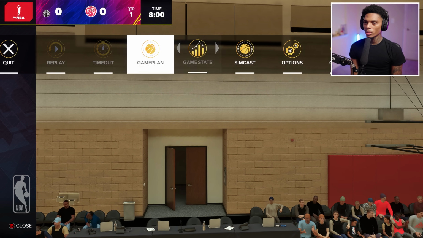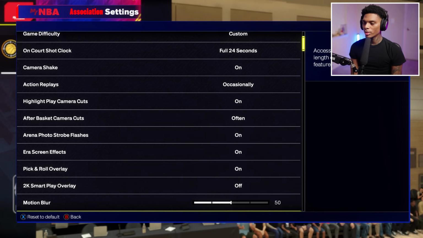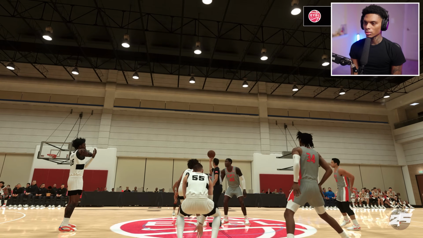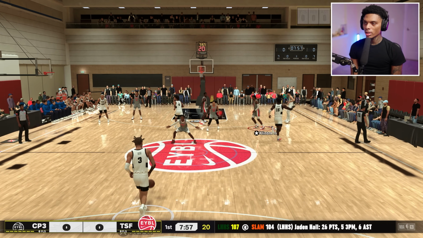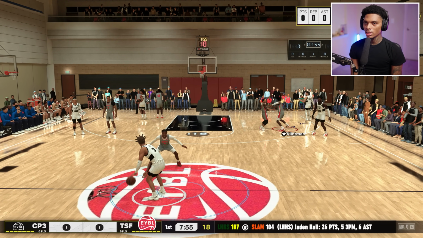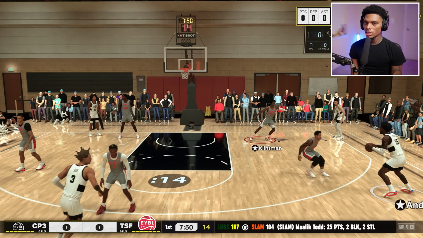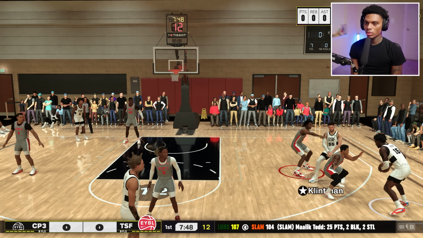Now fans also, it sounds like a whole entire crowd of people, but that's not really the case. So we're gonna go crowd, we're gonna turn that down to 0. So now as you can see, we're player lock. You wanna press up on the D-pad to see your player character and stats. And as you can see, you have the court. The court looks like how it's supposed to look. It looks really, really cool.